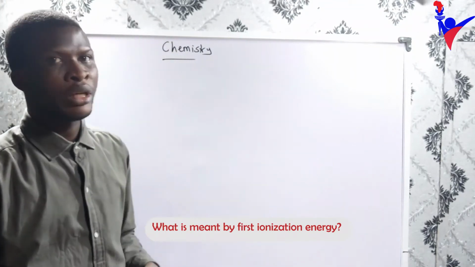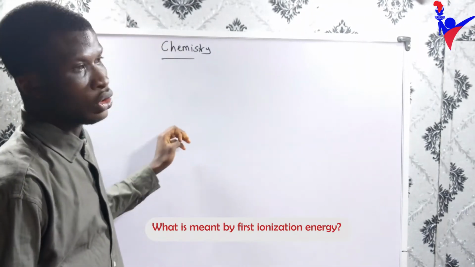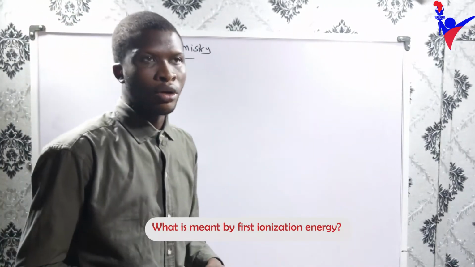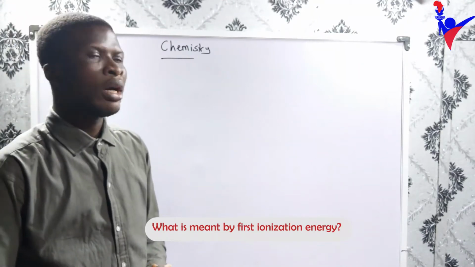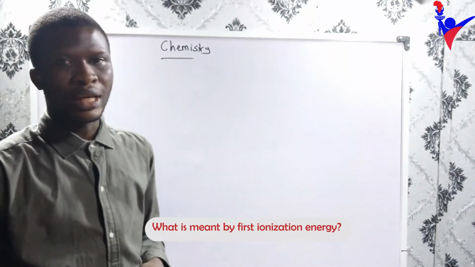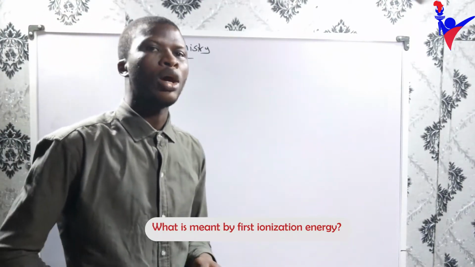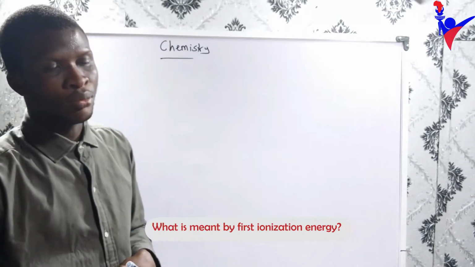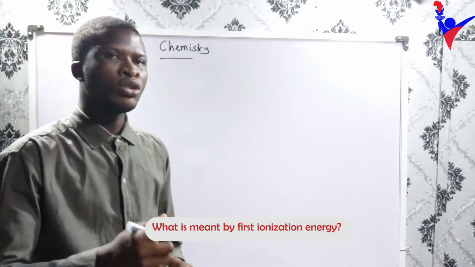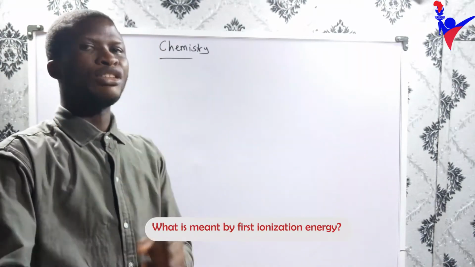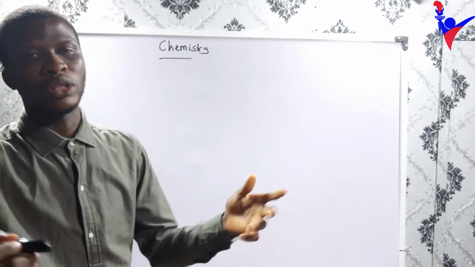When you see gaseous species, an example is your hydrogen gas, your oxygen gas, and the likes. Gaseous species are also made of atoms. An atom has in its core the nucleus, and surrounding the core are the electrons. These electrons are always orbiting around the nucleus, and when you are talking about ionization energy, you are talking about the amount of energy that is required to get rid of an electron that is most loosely bound. Now, what exactly do I mean by most loosely bound?